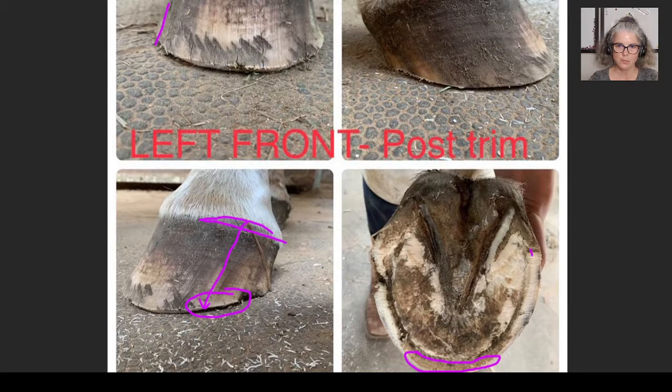Okay. I go a little bit further up here and I'd actually color that with a marker, make your nubby. Got a little bit closer here, so I would take a little bit more in this region. And it looks to me like you've released the bar from the hoof capsule here. That looks good. Clean this up. It looks like you've cleaned out the frog at the back of the collateral groove, but I see a lot of periople that still needs to be cleaned up, and the frog can be cleaned up too. So this looks fairly good. This looks like you started rasping into the sole, so you've gone far enough here.